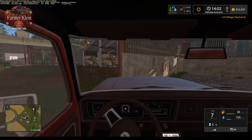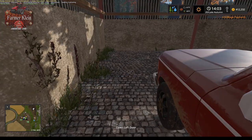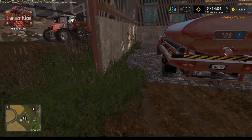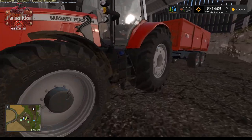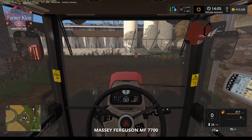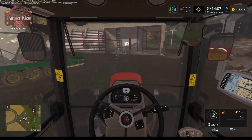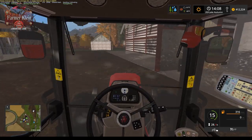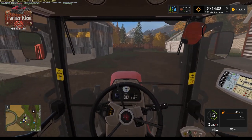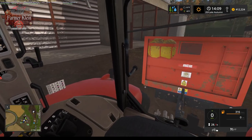Alright, so we are back over here at the arable farm. We've got our helper working over on field 28. We're going to see how much grain we can get carted over to High Grains in order to make a little money. I'm going to go ahead and back in here.